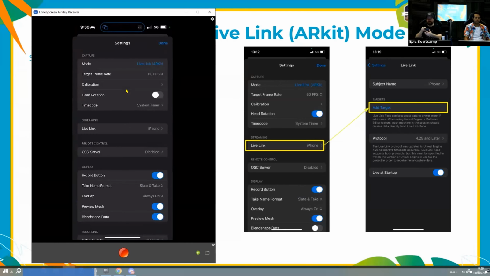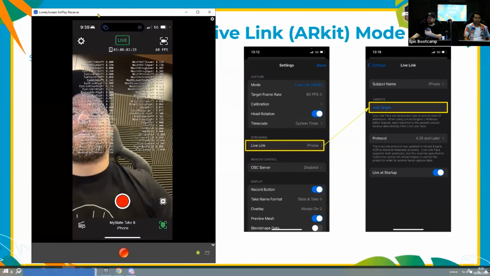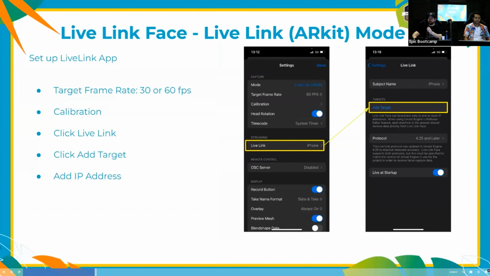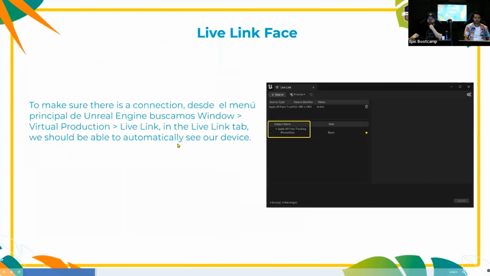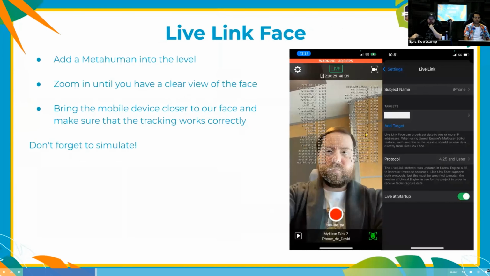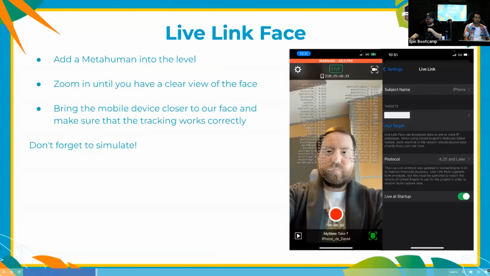Okay, good. So once I have this, I will leave everything by default, and this is an old version of me. Zoom, well, the MetaHuman, and then, don't forget to simulate.